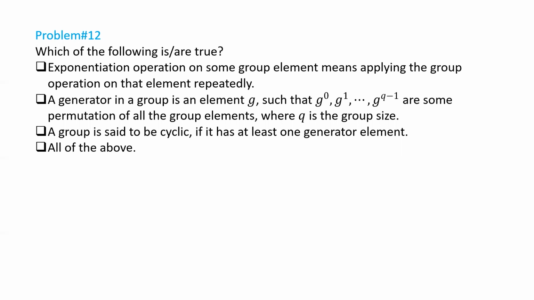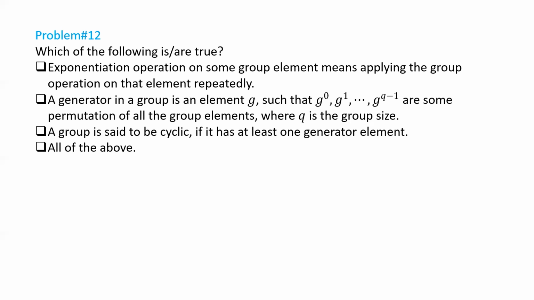A group also satisfies the associativity property. That is, dot being the group operation, x1 dot (x2 dot x3) is equal to (x1 dot x2) dot x3. This is the associative property to be satisfied by a group. And there exists an identity element in the group, say I, such that for any element x, x dot I is equal to x. And there exists an inverse of each element x, denoted as x inverse, such that x dot x inverse returns the identity element I. That is the property of a group.